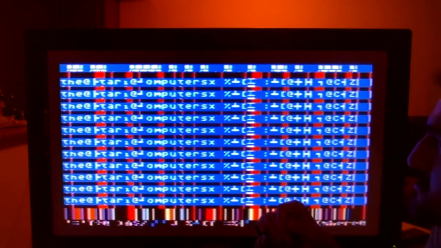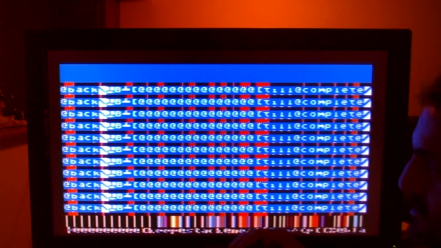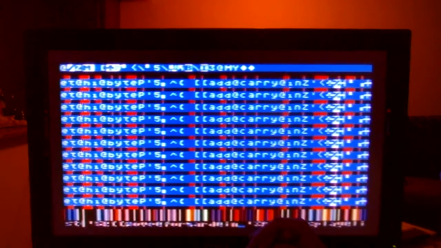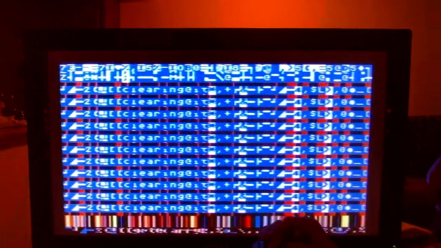I think this might be getting to the memory check or whatever, from the self-test. It might even be DOS, it might be reading a DOS declaration somewhere. Completed, look at that, so it's like 100% complete or something. Isn't that interesting? That's why I think these kind of programs are really cool. You can start seeing, look at this. Get high byte, add carry, Z, increment Z. I don't know what that is. Clear increment range. Oh, this is interesting.